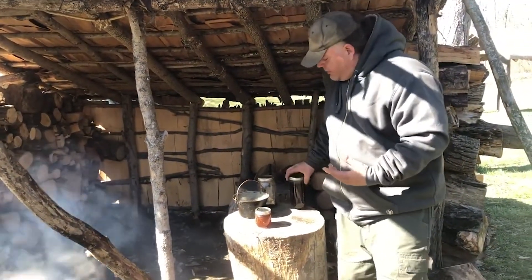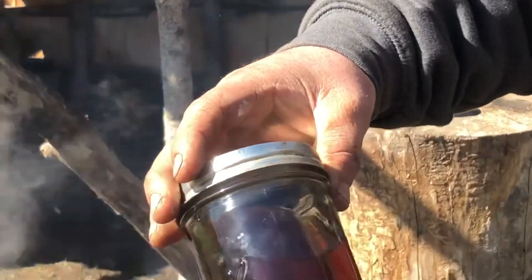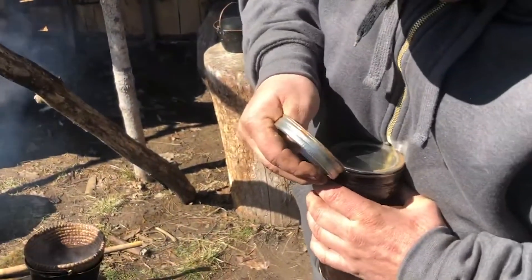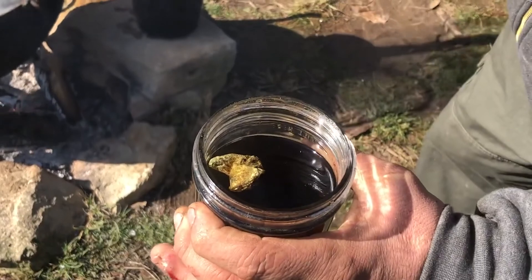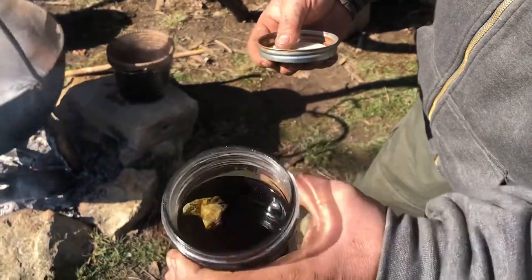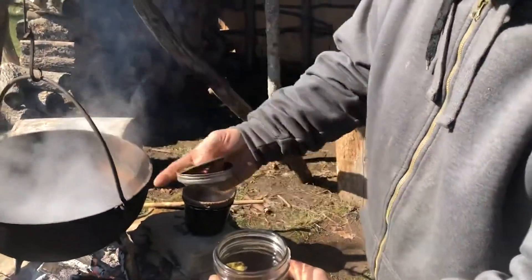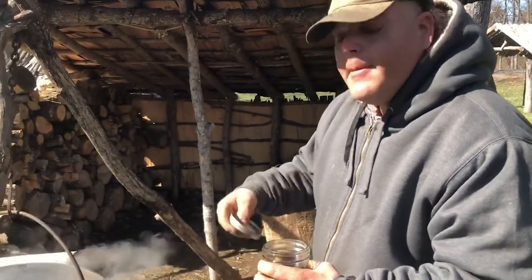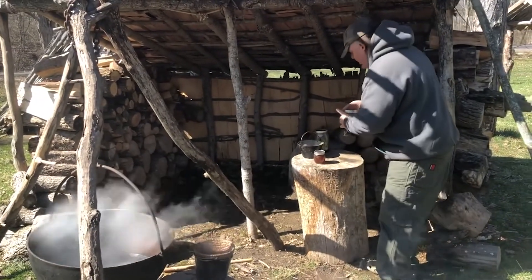If you make a mistake and don't cook the sap down enough to a thick syrup you get a problem. Here I have a jar I finished that wasn't cooked down enough — if I turn it sideways you'll see the issue. There's mold that's grown in there because so much water was left and the sap is really runny. That was a fail, but it's not a big problem: ladle off the mold, put it back in the finishing pot, bring it to a boil, filter it well, and re-jar it.